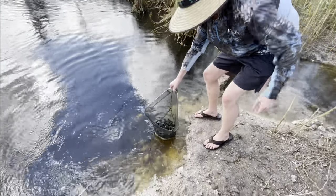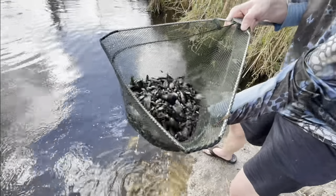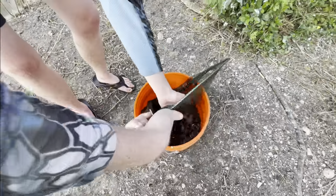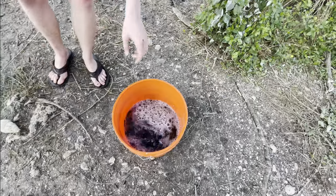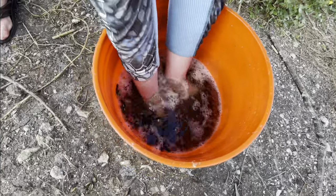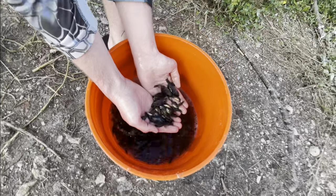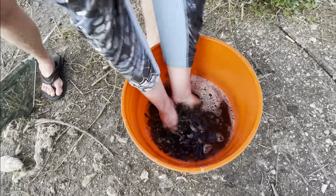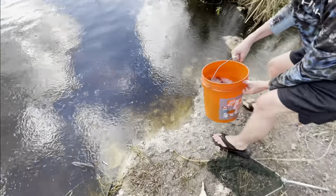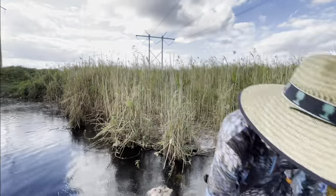Hold it up — look at that! Oh my god, how big are some of those? Let's dump some in the bucket. Look at this bunch of warmouth — we can feed the bass with these. There's got to be something really cool in here. Look at all those flag fish — those are big! This is like perfect bait for the bass. Anywhere you scoop the net in here, you catch that amount of fish.